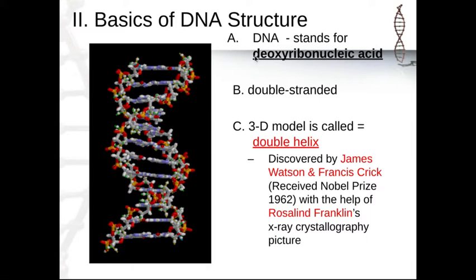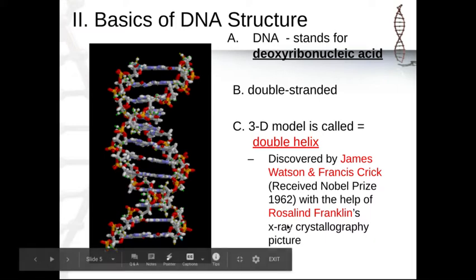But we'll come to RNA when we start looking at how this information in the DNA codes for the making of proteins. Now, DNA is double-stranded, and when we say that, it means it has two sides of the ladder. When you made the ladder and you made the connections, hopefully you saw that the pop beads were actually flexible, and we could have twisted it into this double-stranded double helix shape. Remember, the discovery of the shape was made by James Watson, Francis Crick, and also Maurice Wilkins with the help of Rosalind Franklin's crystallography picture.